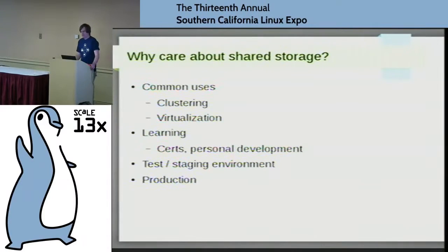So you may be wondering why you should care about shared storage as a systems administrator. Well, there's a lot of common uses like clustering and virtualization, but at a lot of organizations, you might not be allowed to touch the shared storage. You would just have a storage administrator that you would call, and then he'd get back to you in a week with creating your LUN or whatever. But even if you're not controlling it at work, you still might have to know a little bit about it. If you're configuring any kind of virtualization product or clustering product, you're definitely going to have to use some kind of shared storage.